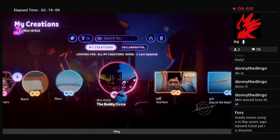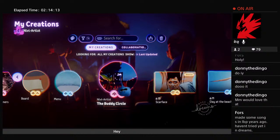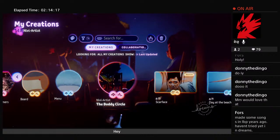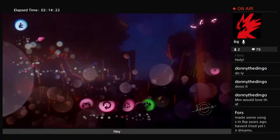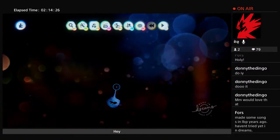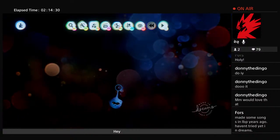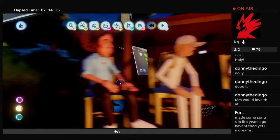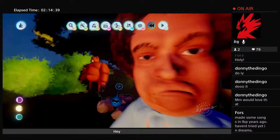I get lost. Also, what I wanted to show you, this buddy circle thing was another project that I was working on, where it's some guys. Let me show you. I'm gonna go to edit. It's just a couple of guys sitting outside of a cabin around the fire, and they're just talking. I wanted to have them to where they're talking. Oh, Amenjo closed his mouth. Look at that. Amenjo did some surgery on this guy.